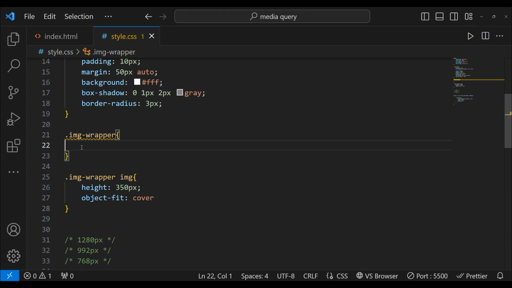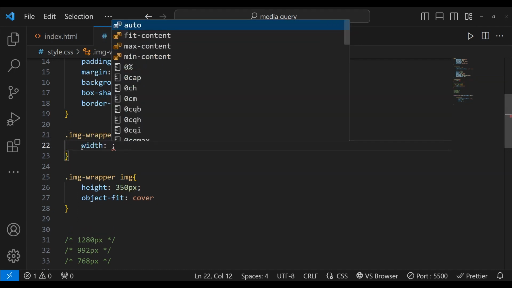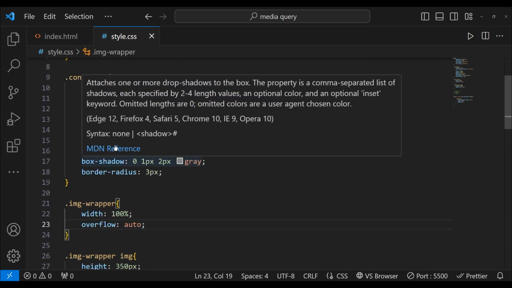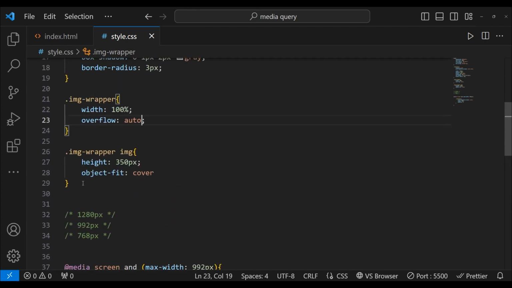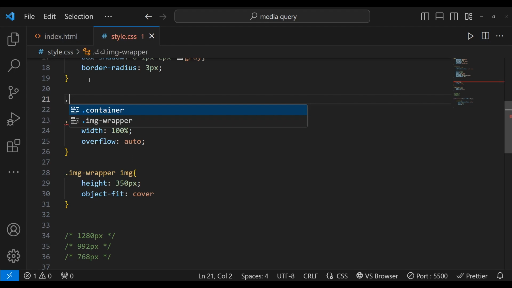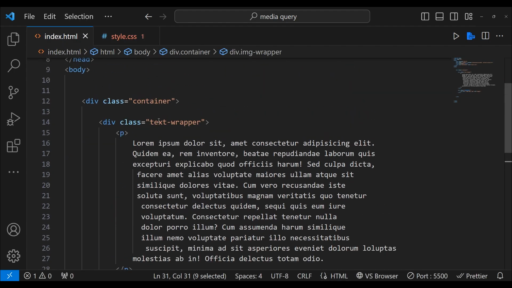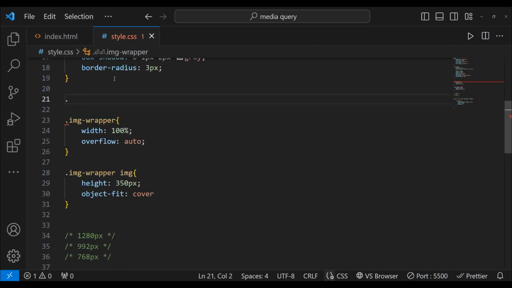So simply let me tell the container that, okay, container, you have a width of 100%, and then I'll set the overflow to auto. And then let us also target the text. In order for us to target the text, we first need the text wrapper, or the parent of the P. I hope you understand what you are doing.